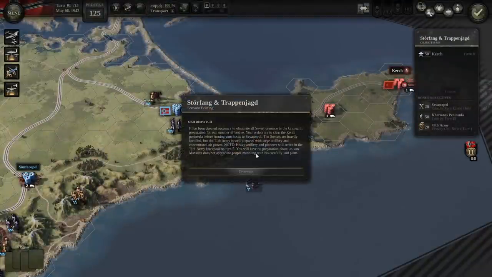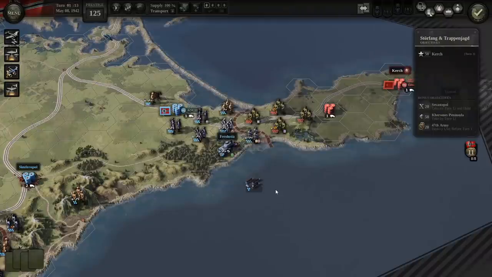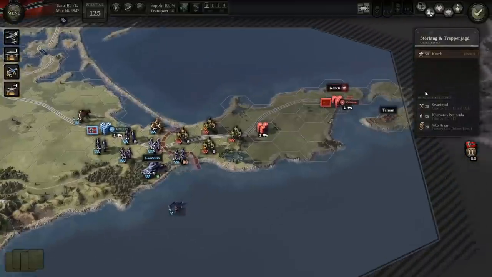It has been deemed necessary to eliminate all Soviet presence in the Crimea in preparation for our summer offensive. Your orders are to clear the Kerch Peninsula before turning your focus to Sevastopol. The Soviets are heavily fortified, but the 11th Army is well prepared with siege artillery and concentrated air power. Note, heavy artillery and pioneers will arrive in the 11th Army force pool in turn 5. You will have no preparation phase, as von Manstein does not appreciate people meddling with his carefully laid plans.